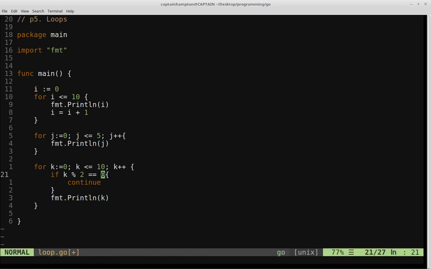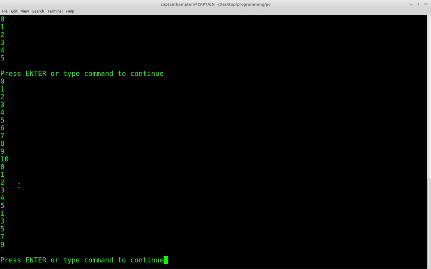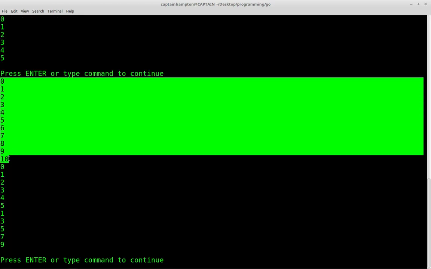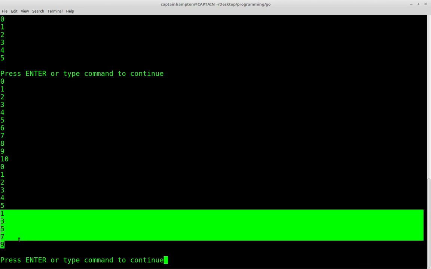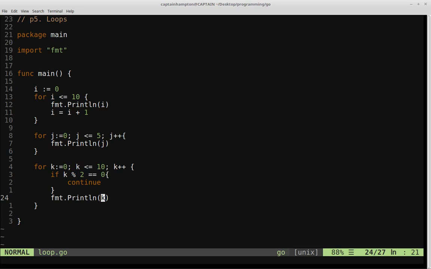So if this if statement is triggered, that means that the iterator is even. So we're going to continue, which means we'll go back up to the loop. We'll hit 1. That's not even, so then we print it out. So we're going to essentially print out for every odd value of the loop. Let's just verify that that's actually what happens. So we'll see the first loop, the second loop, and then indeed we have 1, 3, 5, 7, 9, the odd numbers from 0 through 10 right there.